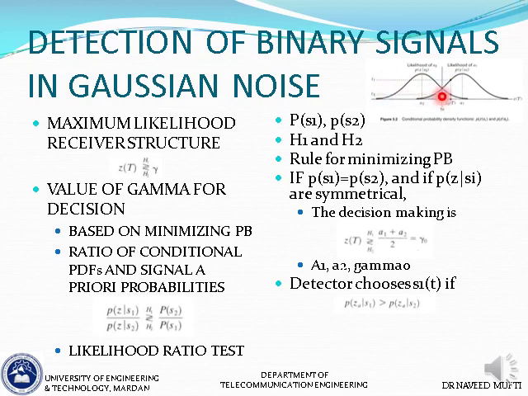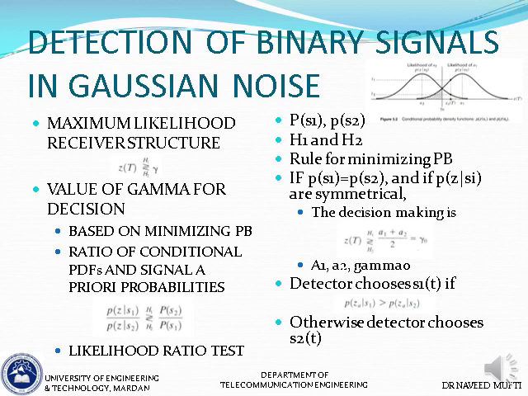So what do you think will be the most reasonable decision for the detector to make? In this example, choosing class S1 of t, which has a greater likelihood, is the most sensible choice. As you can see, because the value here is greater, it will go for the decision in favor of S1 of t. As I said, if L2 was greater, then it would have chosen S2 of t. That is how binary signals are detected in the presence of noise. That is what we need to remember.